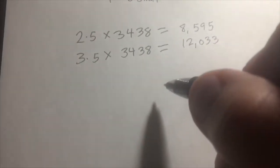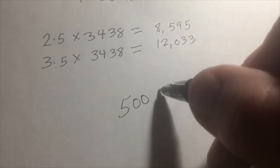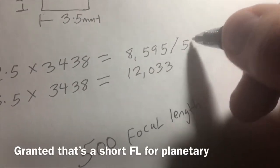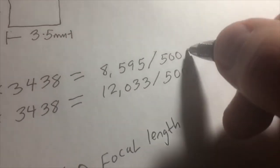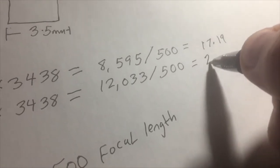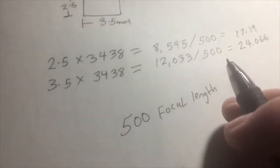Now let's assume that we're using a telescope of approximately 500 millimeters of focal length. We then divide each result by 500, which is the focal length of the telescope. And that gives us a rough idea of the area of sky that we'll see when imaging with this combination. It's 17 by 24.